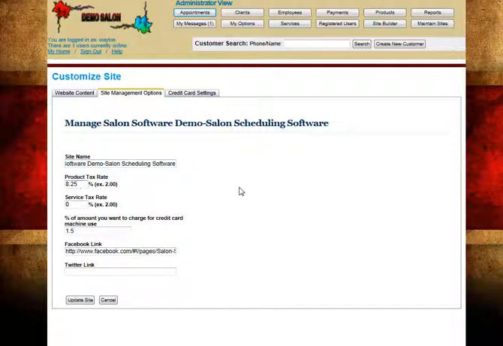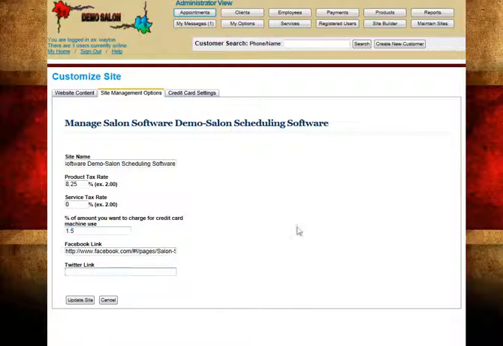Product tax rate, it's a global. It goes for everybody if they decide they want their stuff taxed. It is overrideable though. Again, with a service tax rate, if you happen to have a service tax rate, this is kind of cool if you want to charge people. If you all use the credit card as a community, and say you're the salon owner or spa owner, and you pay out from there, you can actually charge and keep track of how much they owe you in fees. So that's kind of cool.